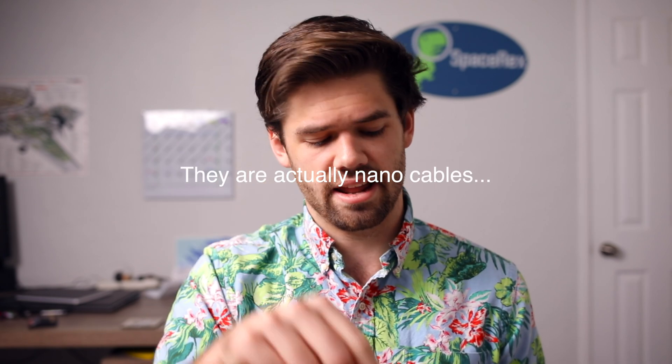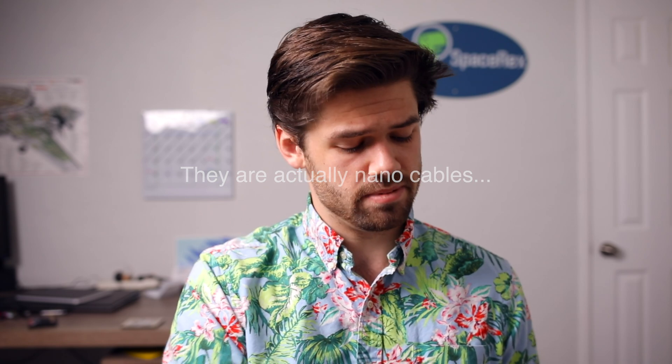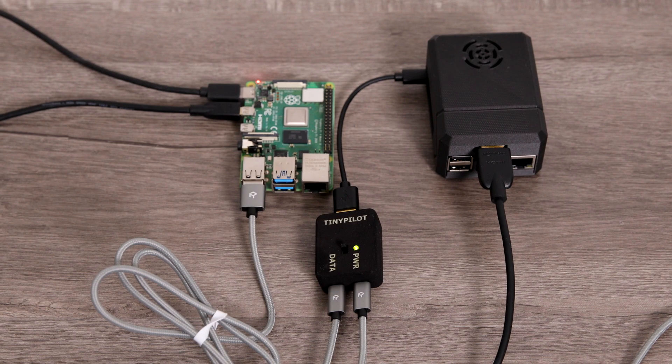It's got a few nicely braided USB cables. I think these are all micro to Type-B, which is basically just like that normal flathead input. We've got three micro USB cables and a USB-C one — that's probably our power supply. The power data adapter — this is actually the piece that makes everything happen. Basically, this takes in the power input, this is the data output which is what you hook up to your server, and right here is what you hook up to your USB-C adapter on your Raspberry Pi. So it gives it both power and data through the exact same cable, which I did not even know was possible with the Raspberry Pi.